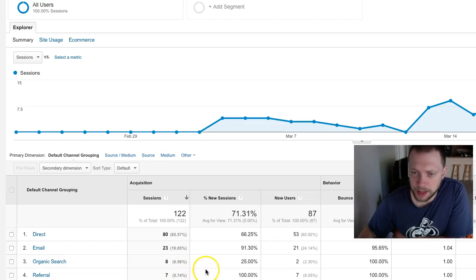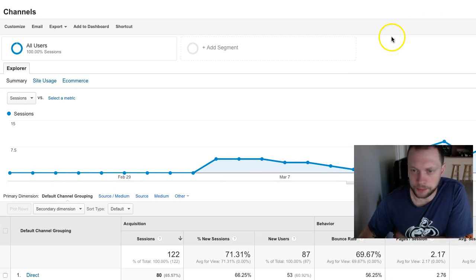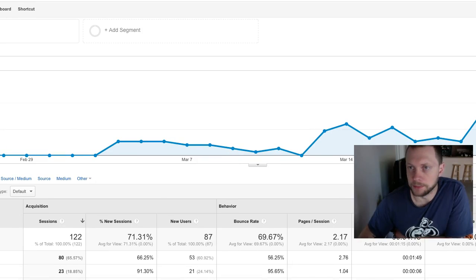That's just from being on other websites. People coming from those links, like a blog post or guest post kind of thing, or wherever I share it. I haven't done any guest posts at all. And then you can't see it underneath here, but there's social, and there's just 4 visitors coming there. That's all Facebook traffic. So that's people actually clicking the links on my Facebook page when I post a link to the blog post. But bottom line is, you can see the traffic here. It's not a huge amount, but it is starting to grow, and we're just going to keep capitalizing on that. So that's pretty cool.